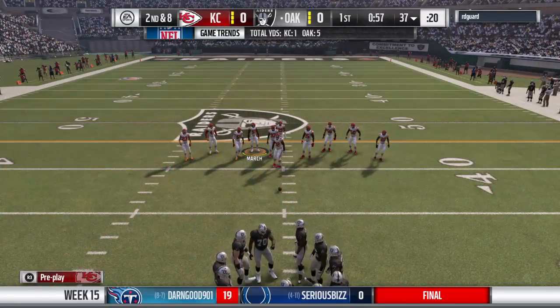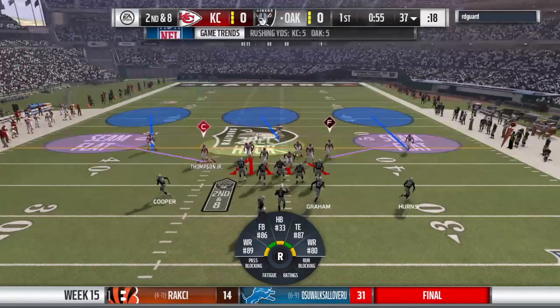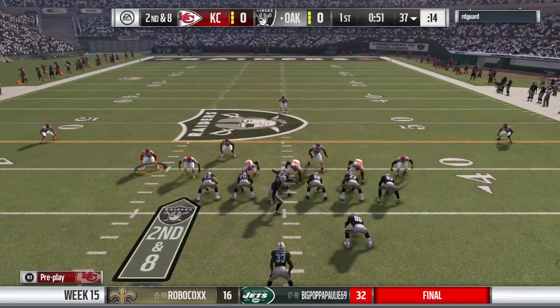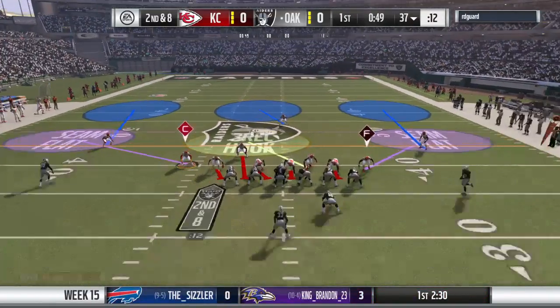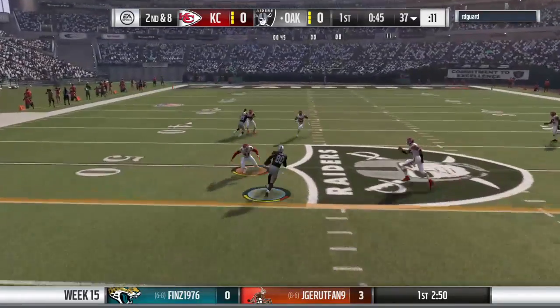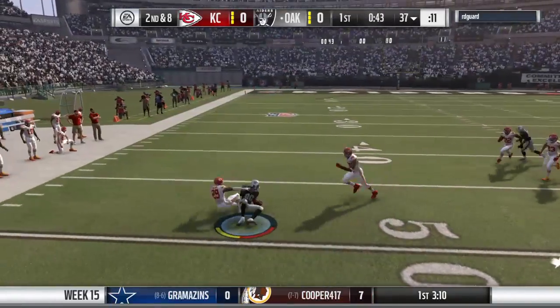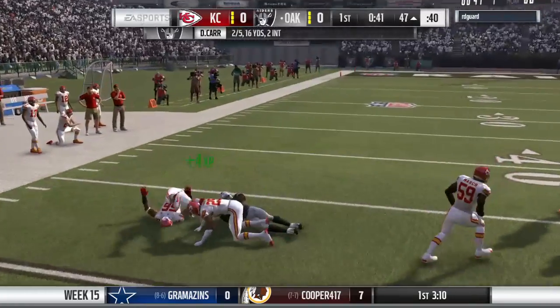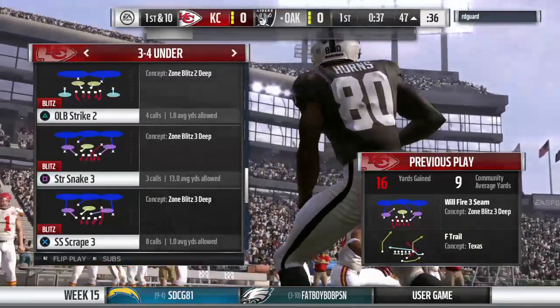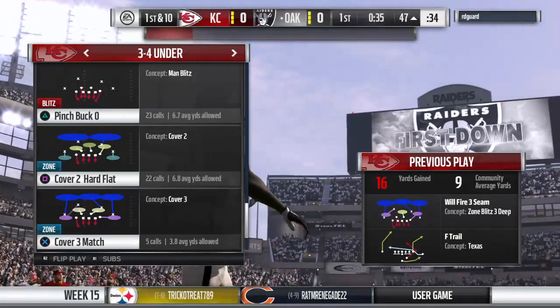So the offense looking at a 2nd and 8. One receiver to the left is Cooper. They come up in an offset eye. On 2nd down, here's Carr. Over the middle, the connection to Hearns. And he'll be taken down, but not before he gets into enemy territory. That one good for 16, and the drive will continue.